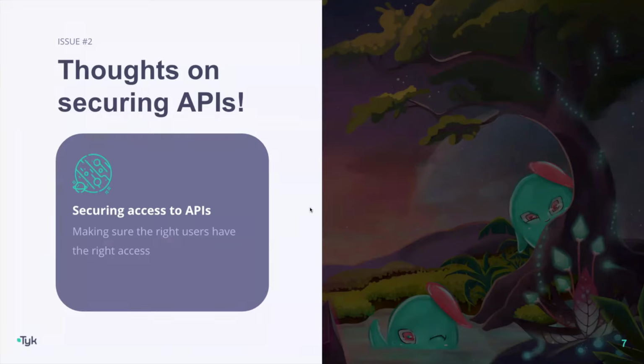All right, thanks, Matt. I'll speak about securing access to APIs from the perspective of what we support in the product. Like you said, OAuth is very heavily used, but you can use OAuth in combination with other security methods as well. In Tyke, we support bearer tokens, HMAC signatures, and JWT. So if you want to use JSON Web Tokens to secure and govern access, we can facilitate the usage of those as well. It really just depends on the use case and how secure you want to go. And any of those methods that I did mention can be chained together as well, so you don't have to use them in isolation.